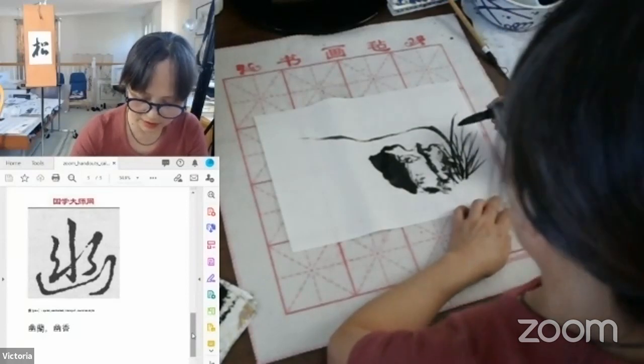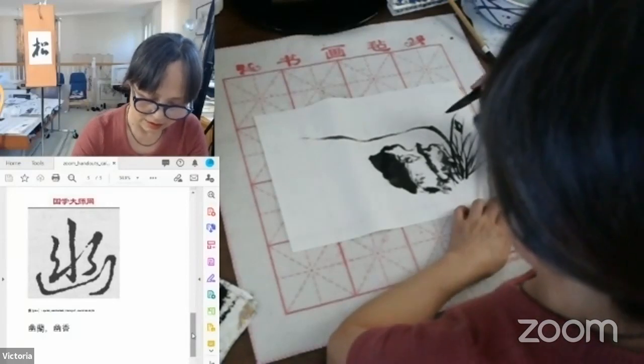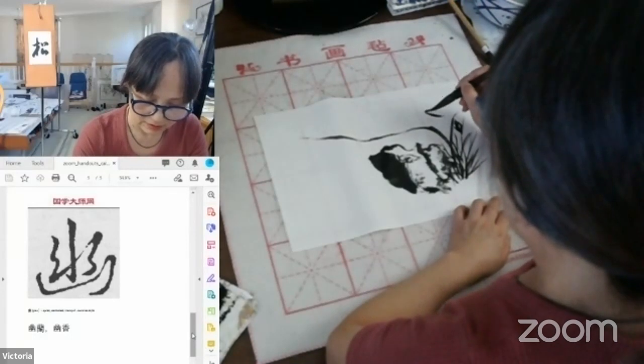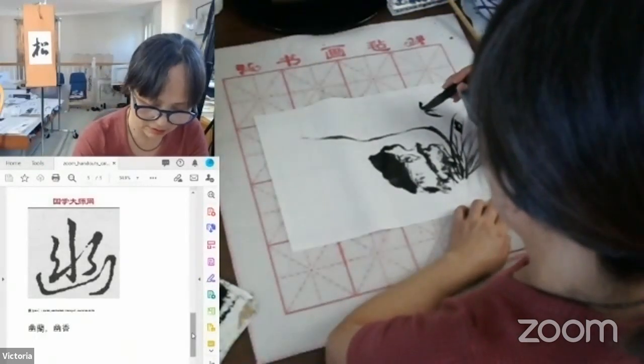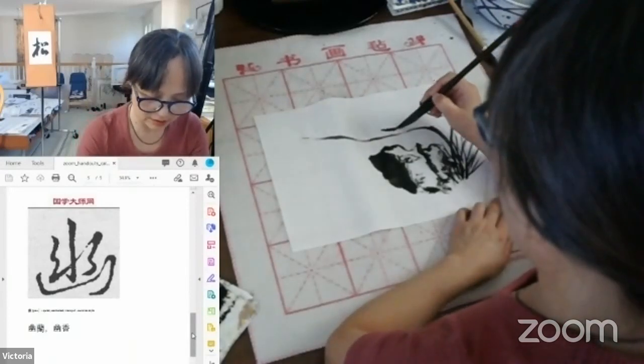Okay, some flower bud. And the flower here. You can do some different widths of the flower, some narrow, some shorter, and one here. And the stem.